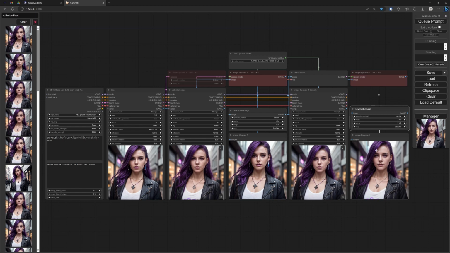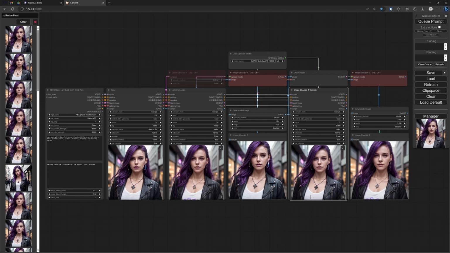And also what we can do even is not send this image to the second upscaler. We can send this image to a VAE encoder, then do another sampling step, this time not with 0.5 because that will change the image again a lot, but a smaller value of 0.3 or even less is fine.